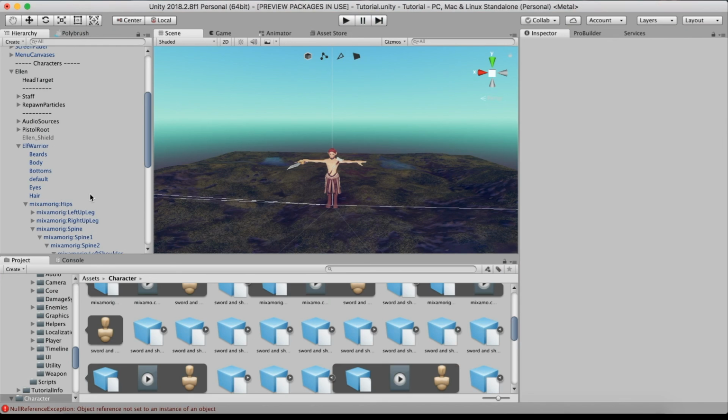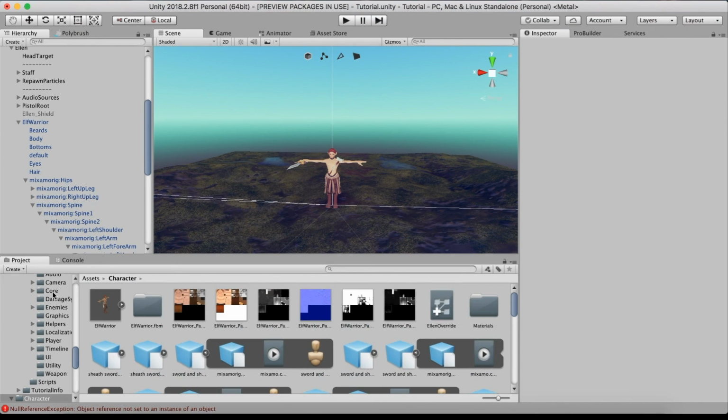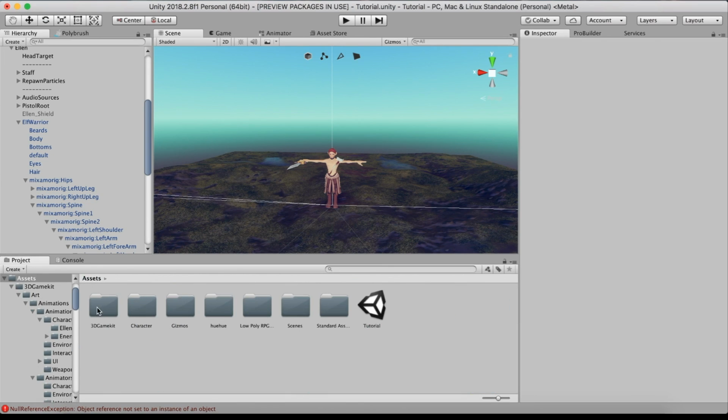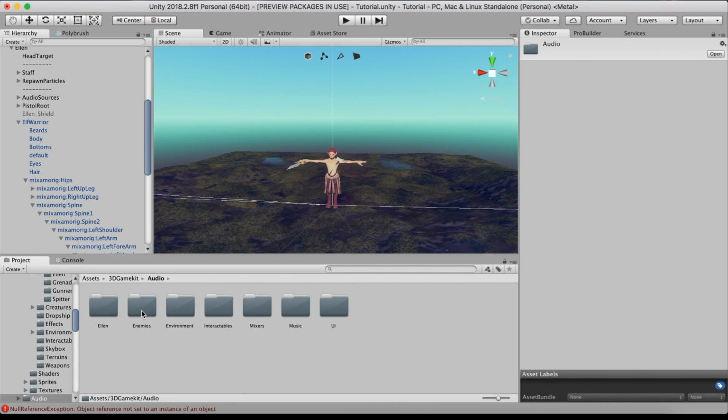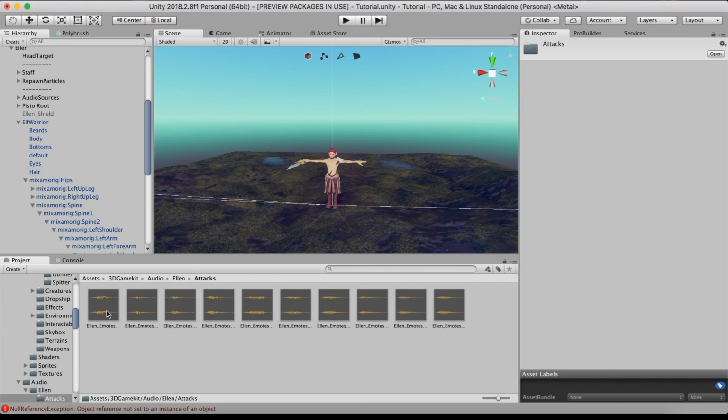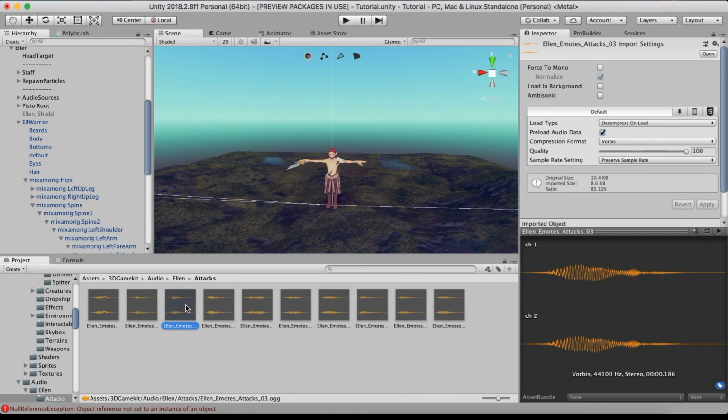Of course, with the female sounds, that's a whole other story. You actually will have to go into the Assets 3D Game Kit audio folder. And the trick here is you're going to have to replace the animation sounds, these little emotes, with your own .ogg audio files, and then just name them appropriately Ellen emotes.